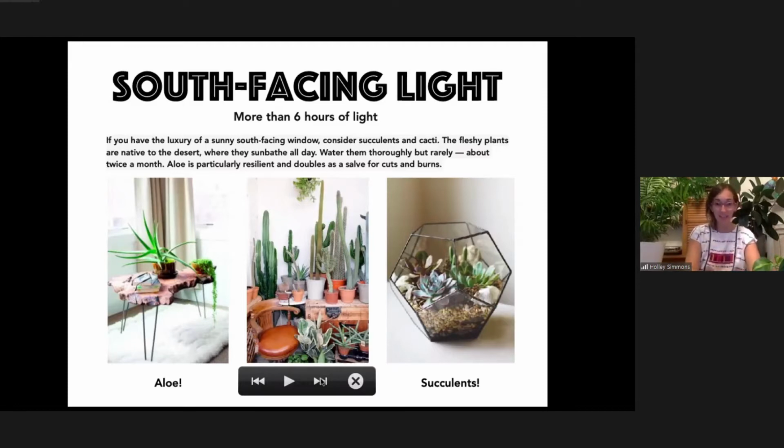We've got aloe all the way to the left. Cacti are another really great example of a plant that's going to thrive in a lot of sun. And we also have succulents, which if you've been on the internet in the last 5 years, you've probably come across a succulent. They are incredibly popular. People love succulents because they are so unique. They're unlike any other plant, really. They have really thick, dense leaves. They have very succulent leaves, if you will. And similar to a cacti, succulents are filled with water. That's what's keeping them really hard and really dense.